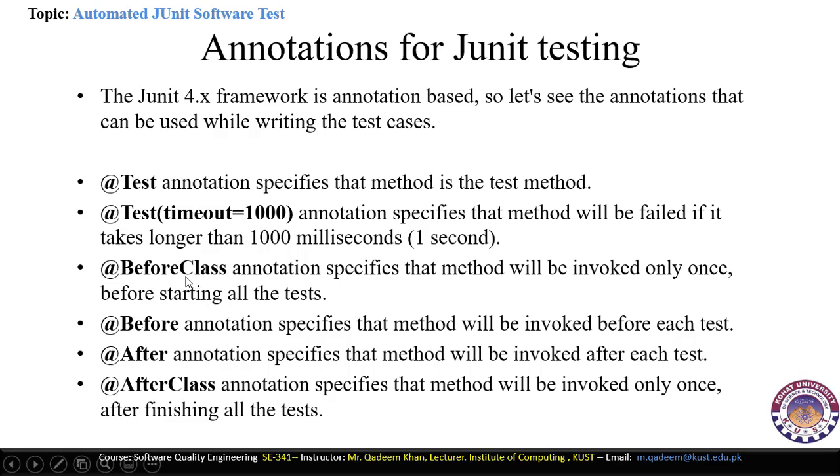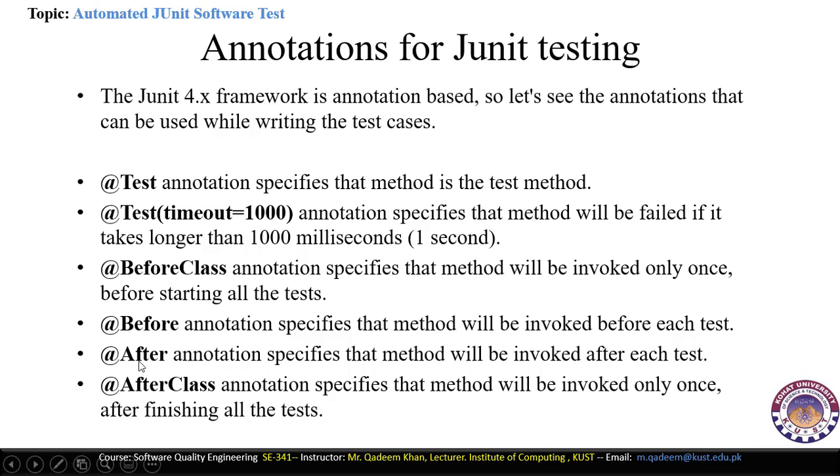The BeforeClass annotation specifies that the method will be invoked only once, before starting all the tests. So it means that when the class is started, this method will be invoked, and it will be called only one time. The Before annotation specifies that the method will be called before each test. So before each test, this particular method or function will be called.